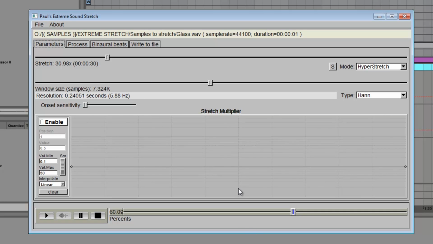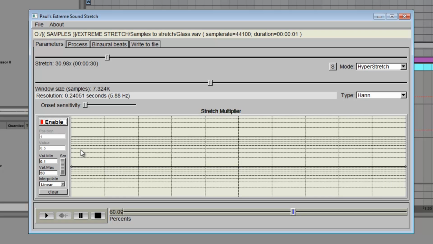One more thing down here, you've got the stretch multiplier, and what you can do, if I enable this, is draw in a custom shape, and it's gonna follow this shape when I play this sound. So right here at the start, it's just gonna multiply by that 30.98 times. But as soon as it comes to here, where this line goes up, that number is gonna become a lot higher.